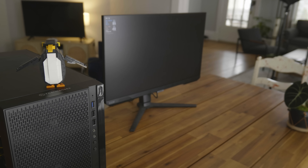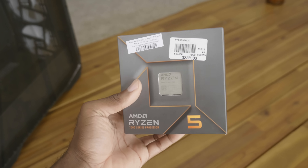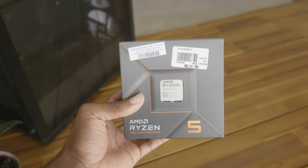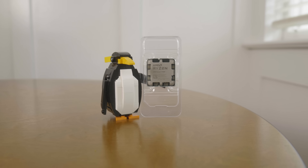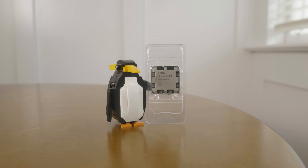I don't think AMD is going to release any budget processors without major drawbacks anytime soon, so I think you should pull the trigger if you're waiting for something of that caliber. With that being said, it has shown me how cheap the AM4 platform has gotten, and how much further AM5 still needs to go. But I'm sure in the coming weeks, months, and years, we will see that even out. What do you guys think of the 7500F? Would you use it? How do you think it is in relation to the 7600 and AMD's new 8000G and F processors? Let me know in the comments.